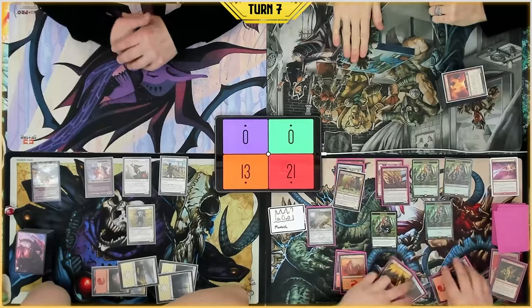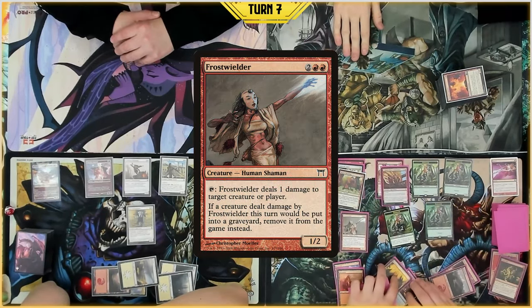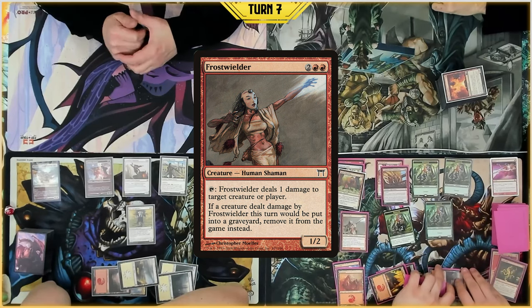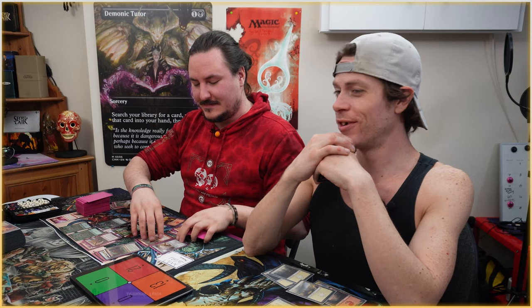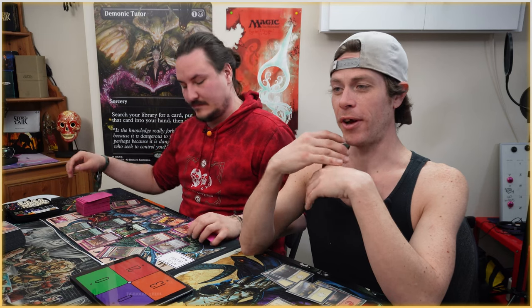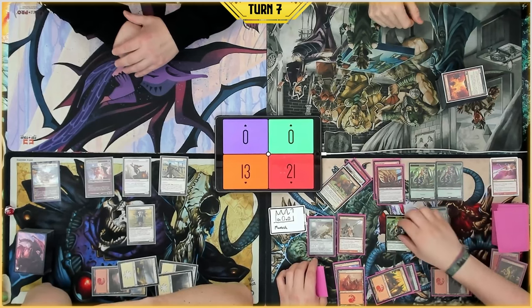I'll tap 1, 2, 3, 4 for a Frost Welder. Taps to deal 1 damage to target creature or player. If a creature dealt damage this way would be put into a graveyard, remove it from the game instead. Put Death Touch on her in the Pauper deck? Did you make that a Pauper commander? Does it have to be uncommon? Yeah, it has to be an uncommon creature. Paying to create another dinosaur.